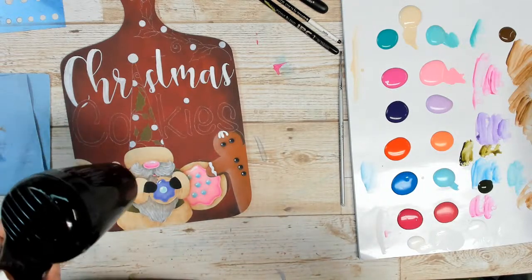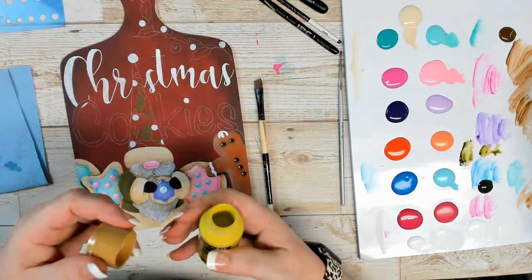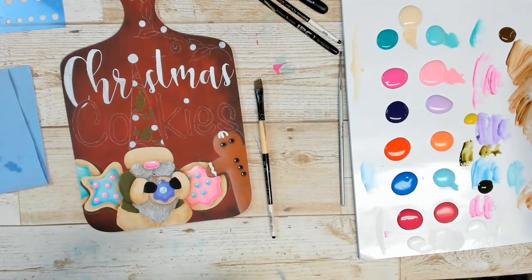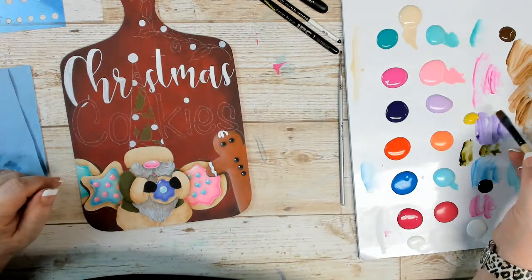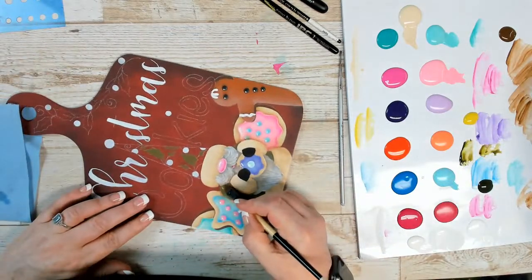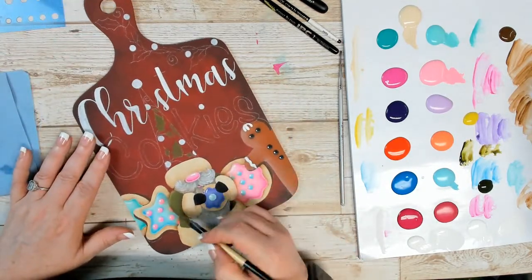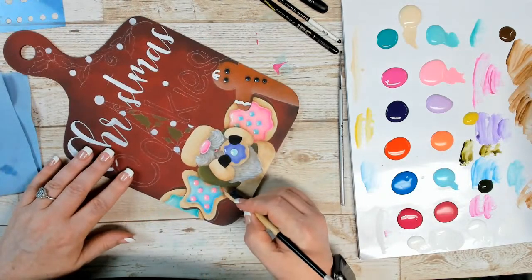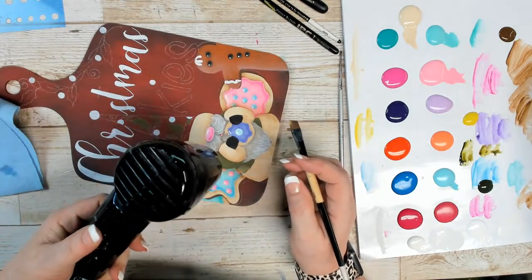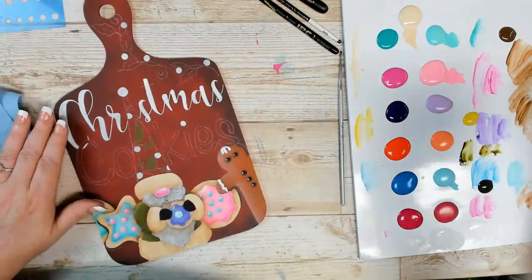Now, I had a little bit of fun playing with these new colors because I wanted to see how these would work. Now, I've got a little bit of that Sprout green. It's called Sprout. It is almost a chartreuse. It's a very pretty green with a high yellow content. So I'm going to blend this out quite well, and I'm going to bring a little of that to the top of the sleeve. Quite nice. But I'm thinking a dry brush might be better than a float. It's quite a nice green, surprisingly.